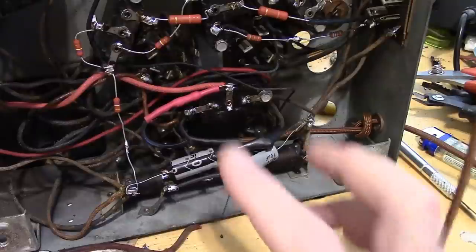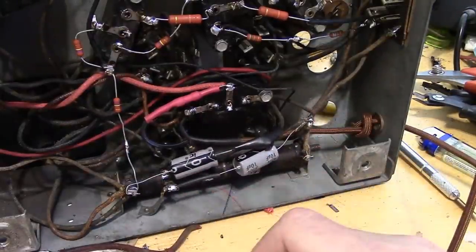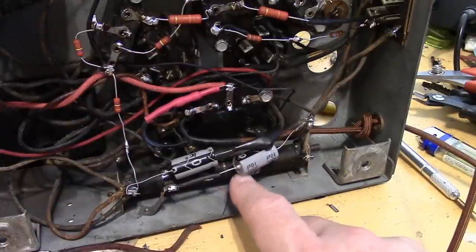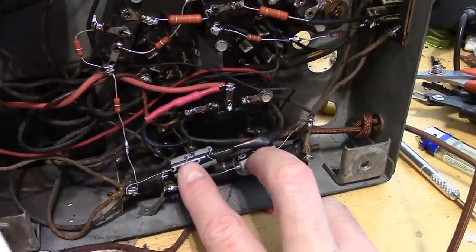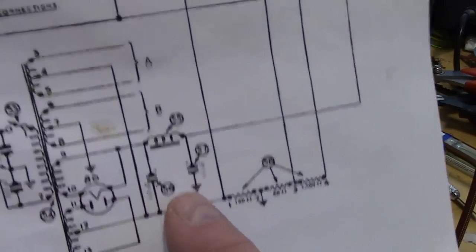Alright, moving on to electrolytics. I started undoing the electrical tape and kind of tracing out the wiring. So this guy, you know, two electrolytic caps here. And they're only 6 microfarad originally. Why are they so small? We got one filter choke here, we have another filter choke and a field coil.